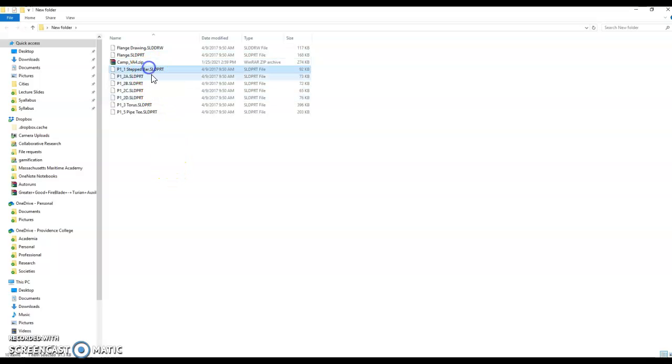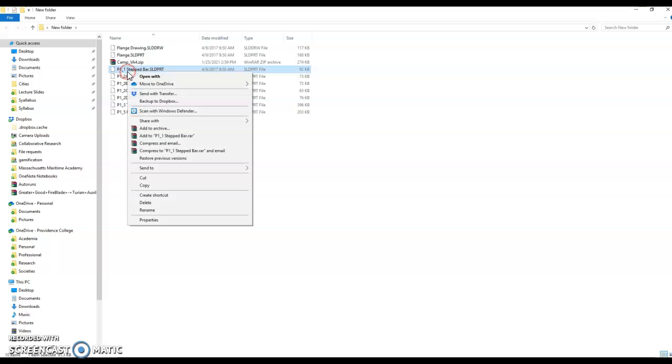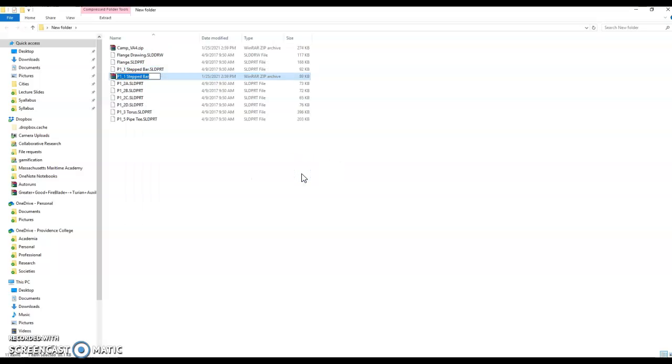So let's say that this would be problem 1.1, one of your basic assignments. You'd go Send To Compressed Folder, and then you would name it camp_1_1, so that way I know it's problem 1.1. It should automatically just throw the zip in. You won't need to actually type that in because you're sending it to a zip file, so that's unnecessary.